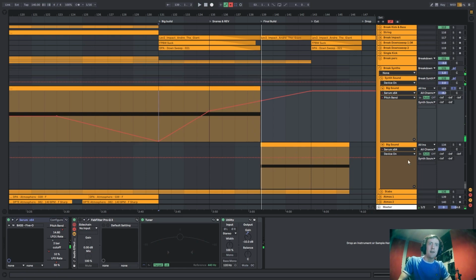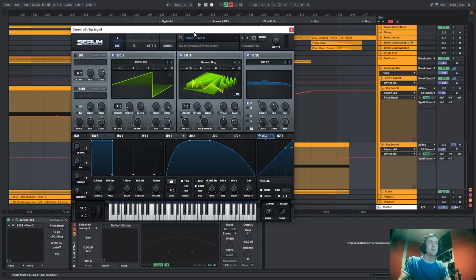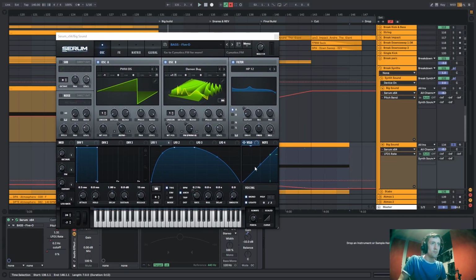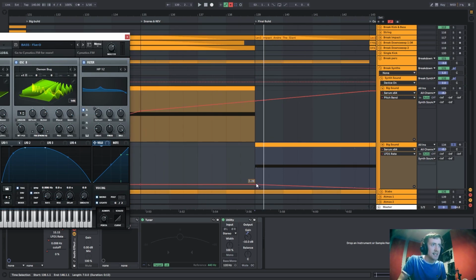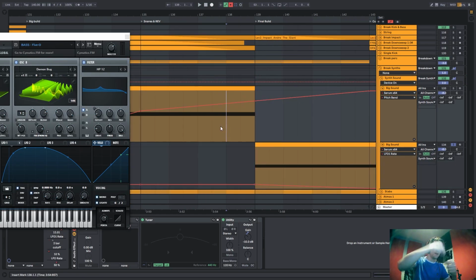Now the reason why I have a completely different channel, the same sound, is because I turned the LFO off. So it's not synced, so I can do this. I wanted to manipulate that myself. So I managed to match it to the exact same bit of the sequence of where the other one was, so it's seamless. They cross over seamlessly.